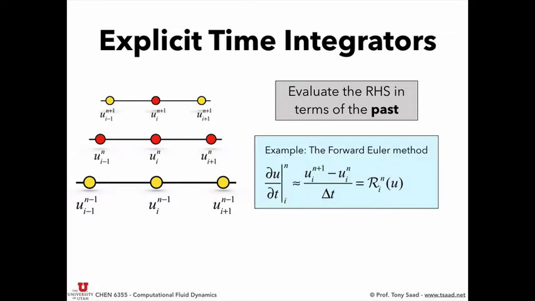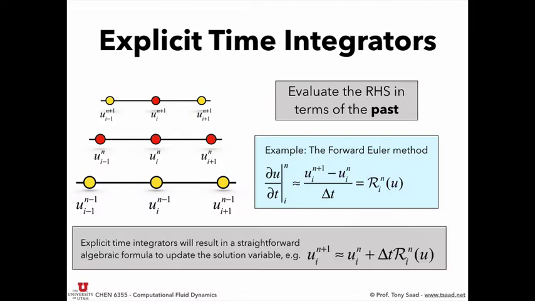Okay? So, for example, the forward Euler method is an example of an explicit method where you take your time derivative and you evaluate it at time level n. So now we got rid of the question mark here. And the forward Euler method says un plus 1 minus un over delta t. So that's just a derivative, right? Un plus 1 minus un over delta t equals. Now your right-hand side is going to tell you whether you're using the past or the future. So if we evaluate the right-hand side at time level n, then that's all known information. Do you agree? Yeah, it's obvious.